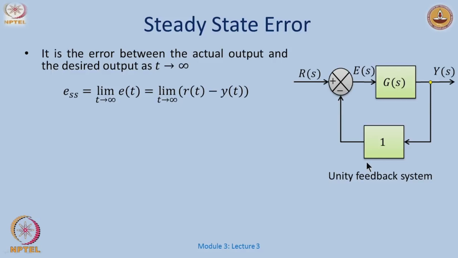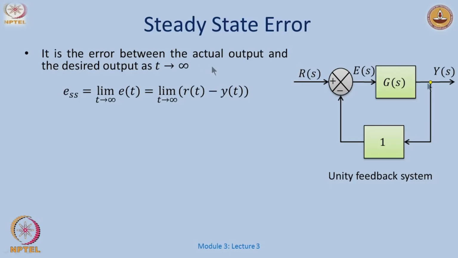Okay. So, let us try to formalize that a little more and then we will revisit the original examples which we had. So, the steady state error, a typical feedback loop looks like this. You have the reference signal, the output, the feedback loop, and the difference between the reference and the output is termed as the error signal, and this error I would typically want to go to 0. Now, given these characteristics of the system, the G and this 1, it could also be H, nothing would change in the analysis. So, given this G, can I find what is the error, depending on the nature of the signal here. Okay. So, what is the steady state error?